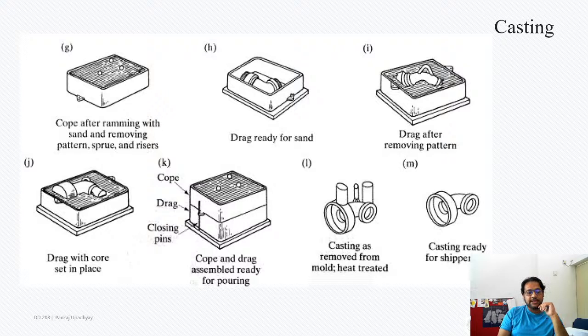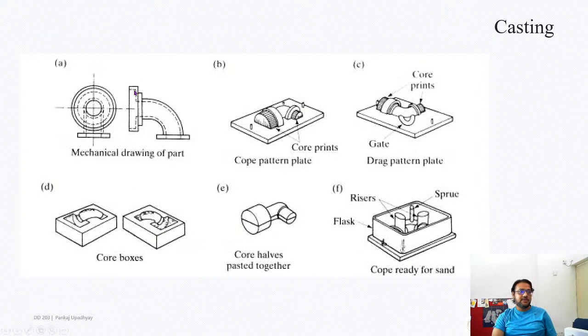Gaurav asks whether the core is extended so that it is longer than the pattern, and it's right. The core is extended just to ensure that, if the core was only till this point, this part would get closed down. So when you would make the pattern for this part, you would make it exactly to this dimension, but the core you would extend just slightly, and you would ensure that there's just enough space for the core to fit in, and you would fit it into that place.